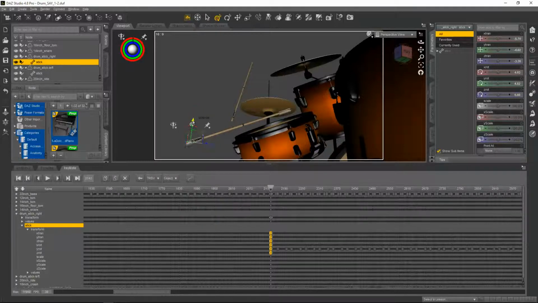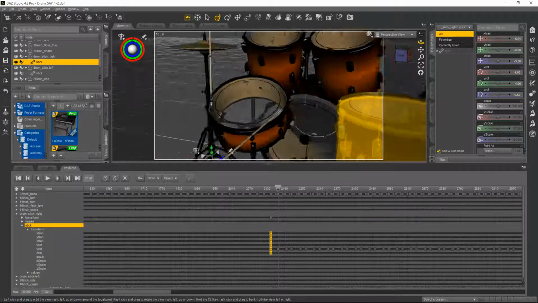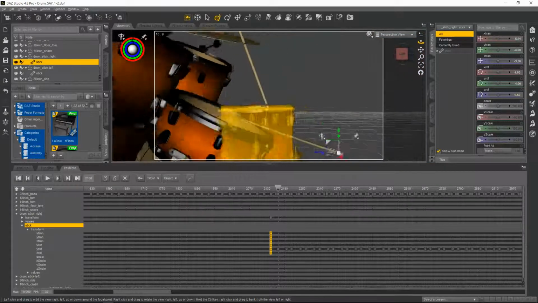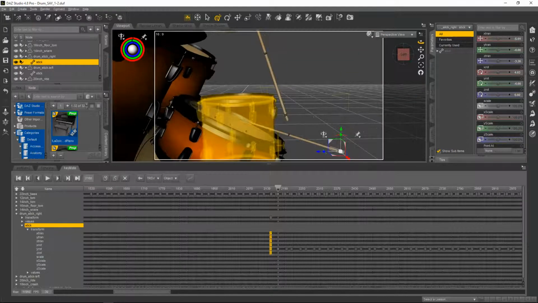Tiny bit up again, and we'll try again. Before we do that, make sure we set it back to constant. And then try again. Now it's hitting the edge of the rim. See how it looks as far as the actual top of the drum is concerned. So we're not too bad there.